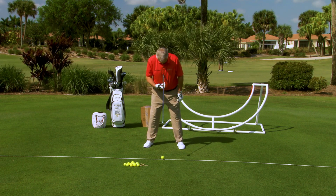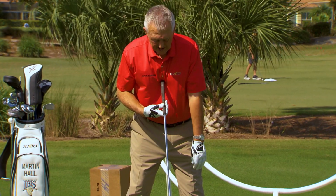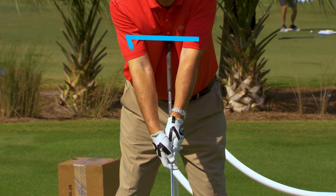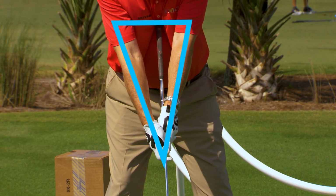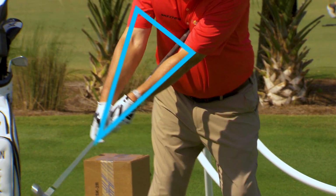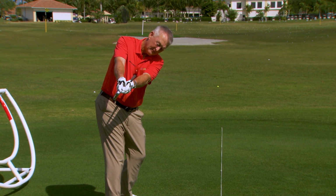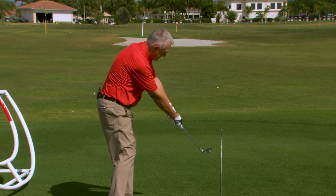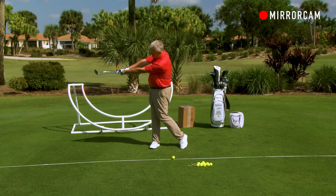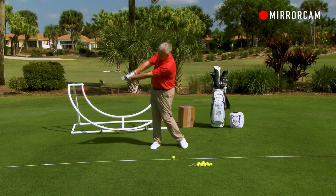If you would take a club and touch your sternum or somewhere in the middle of your chest and extend your arms down here so that you've got a triangle between your two arms and your shoulders, and you just took that club so it would be about parallel to the ground, about parallel to your target line, and you took it through so it's about parallel to the ground and about parallel to your target line. That's the beginnings, that's the heartbeat of the golf swing.